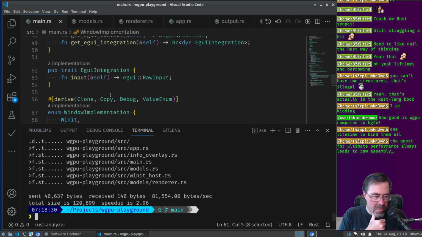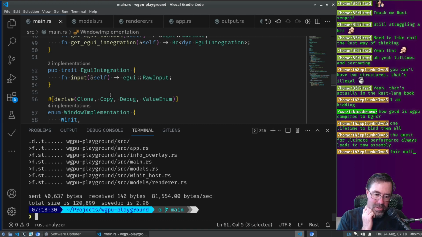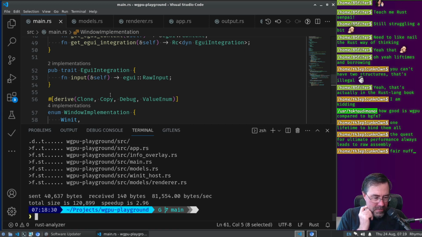Request for ultimate performance always leads to raw assembly. Actually, it doesn't end there at raw assembly, epic unknown. For ultimate performance, you move your code onto dedicated hardware. That's why the end game for crypto mining is to actually put hashing on dedicated hardware chips, right?